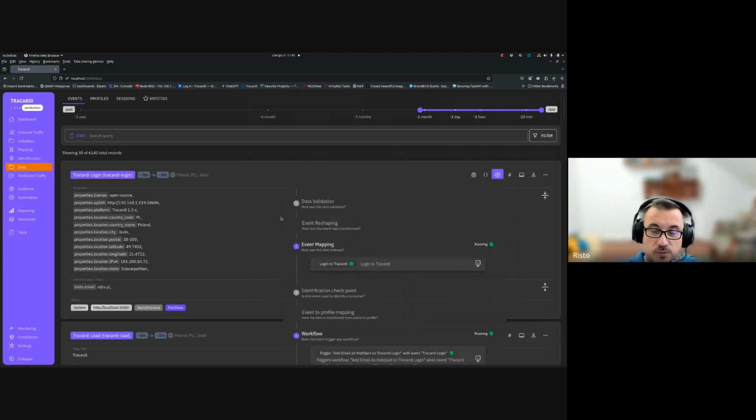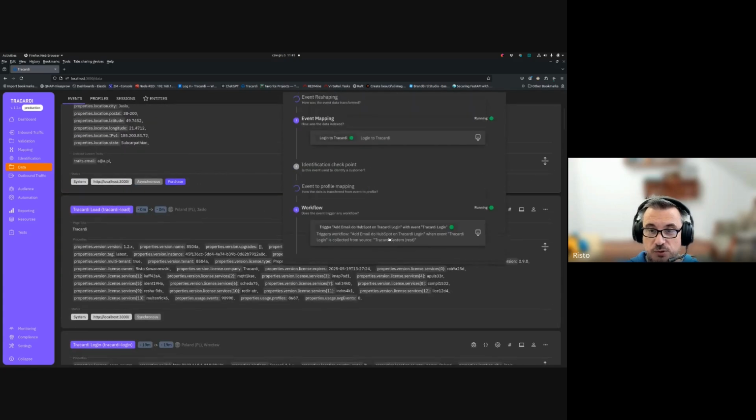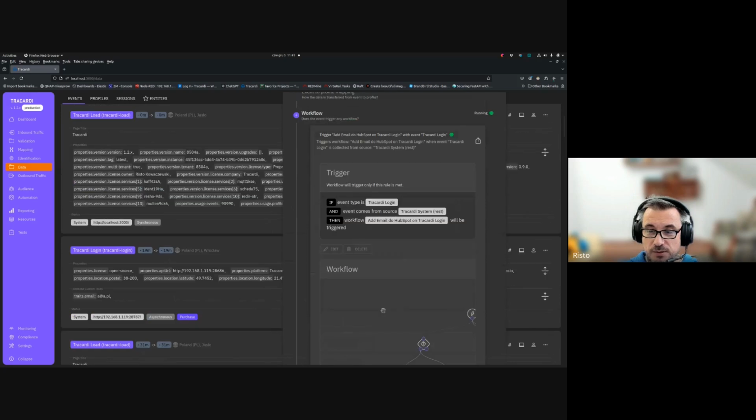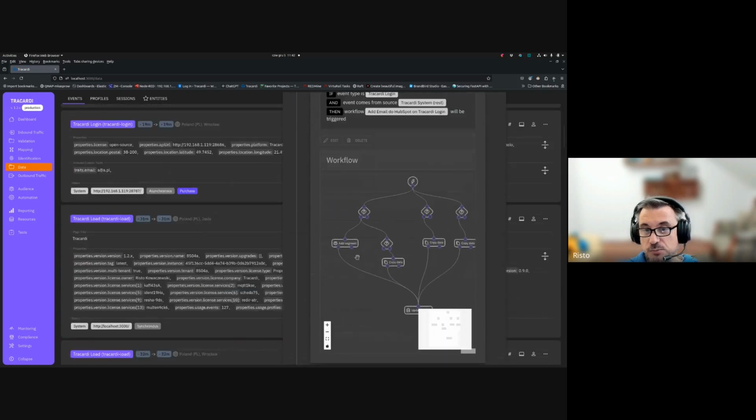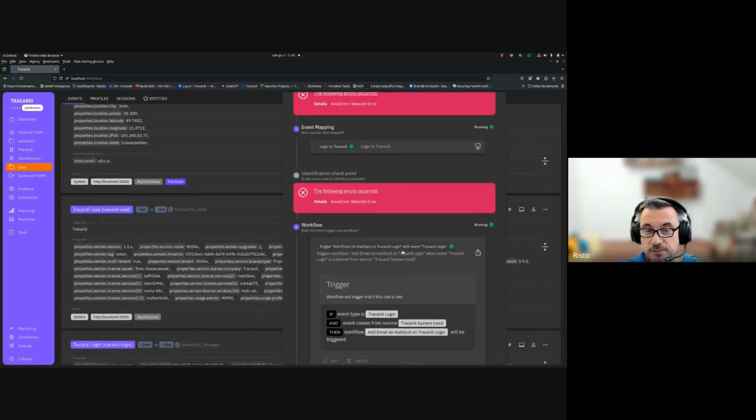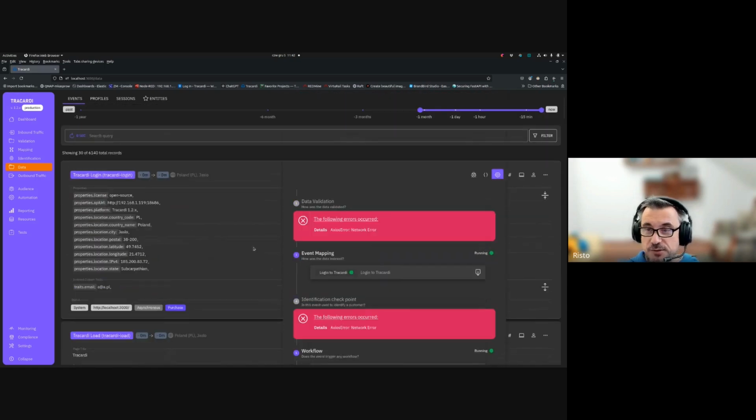Also, we'll be able to see how the data was processed. So you can see that it went to this workflow, and basically even see this workflow. This is all still in progress, so maybe some errors.